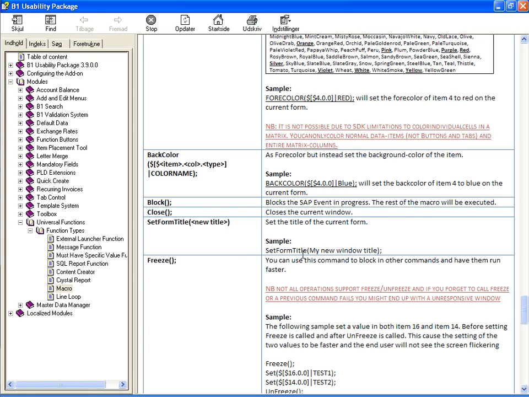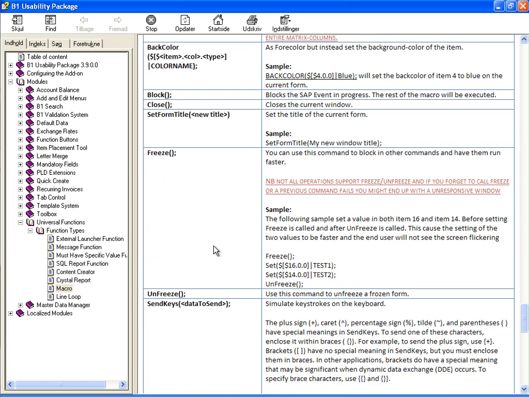Close is a way to close the current window. Set form title is a way to set the title of the window, the title up here in an SAP window. Freeze and unfreeze is a way of disabling the flickering, and a sample will tell you how to work it. If I wanted to set these two items, I could put in a freeze and an unfreeze between them in order to make it happen a bit faster.